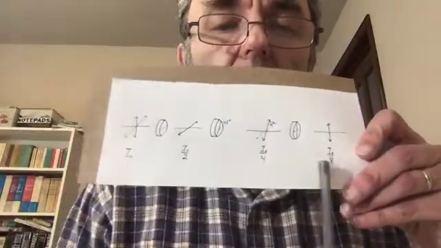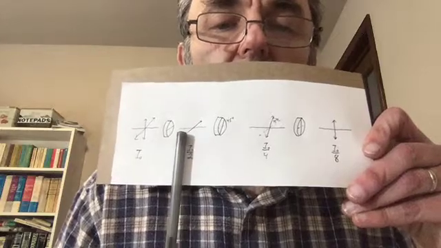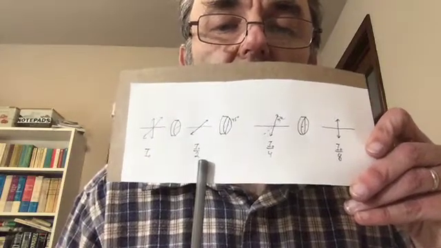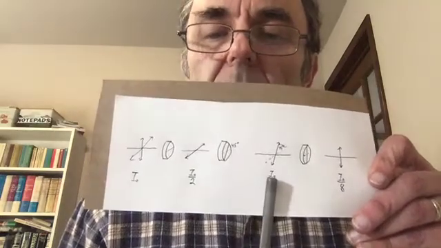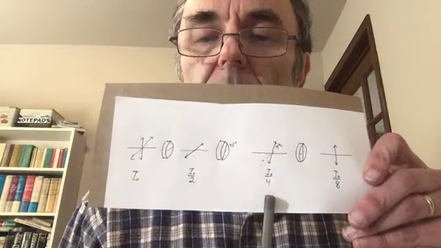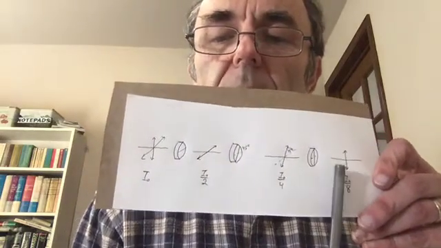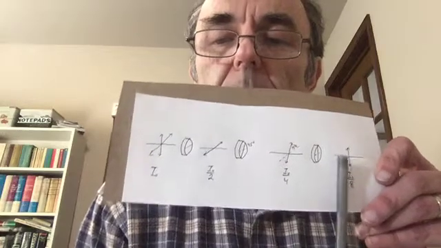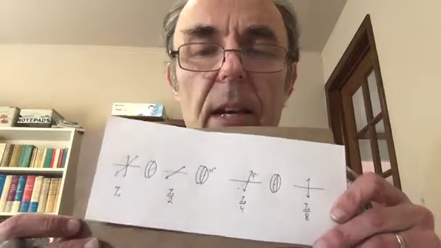So here's the whole story. You started with unpolarized light. You went through a polarizer, going left, right, half the intensity. You go to a 45-degree polarizer, and now the light's polarized at an angle of 45, and it's a fourth of the intensity. And now you go through a polarizer that's up and down, and it comes out, and now you have polarization up, down. It's 1/8 the intensity.